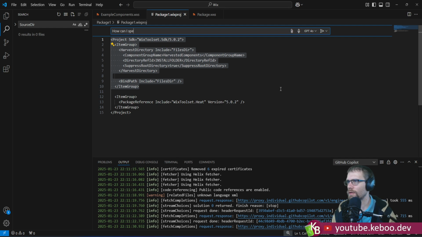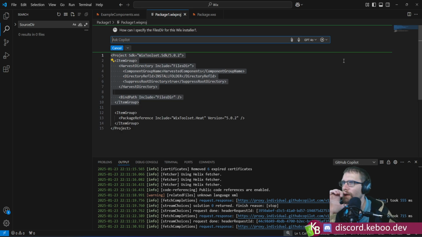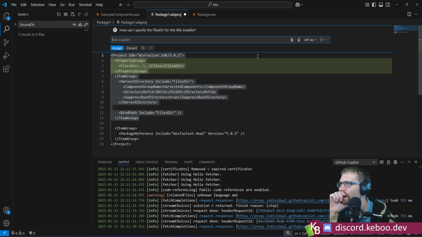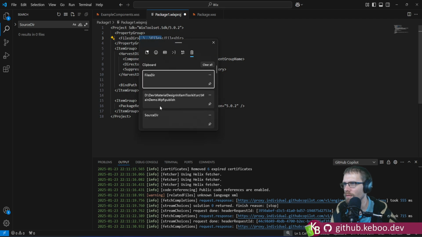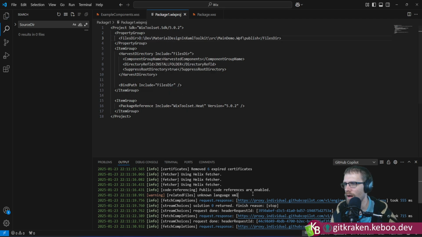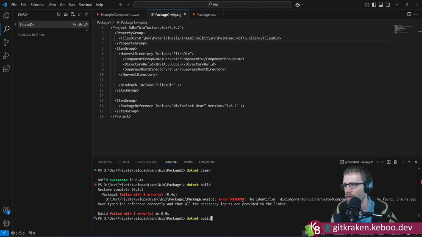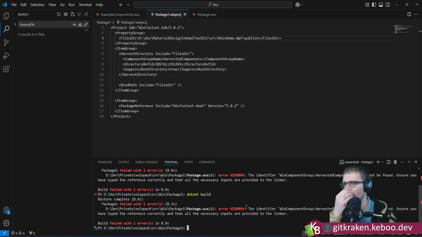How can I specify the files dir for this? Okay, magical AI, do your thing. Oh, does it literally just want a property? Oh, is that all? That feels wrong. No way. Right? Nah, nah, nah. Yeah.